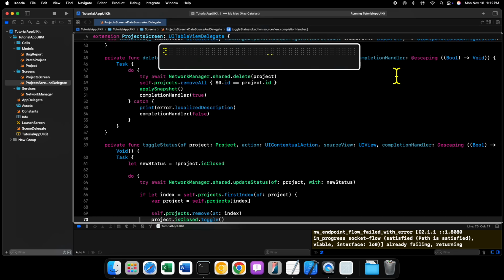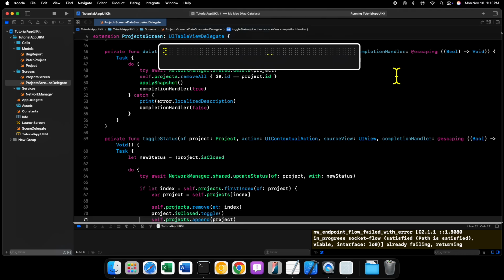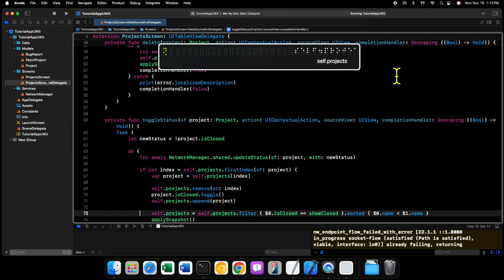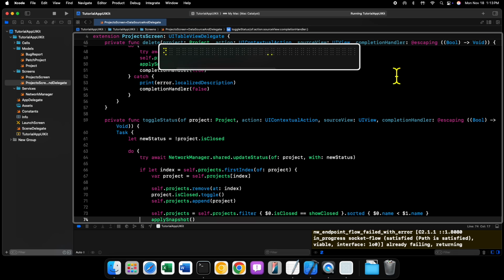We're toggling the Boolean isClosed on the project. We're appending the project back onto the array. We are filtering and sorting that array, and we're trying to apply a snapshot.